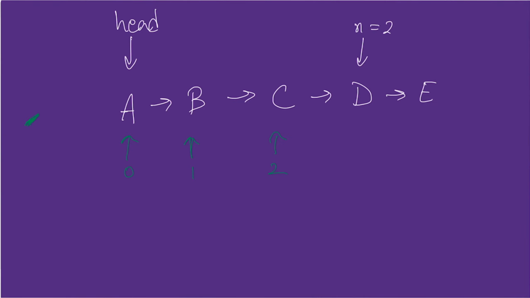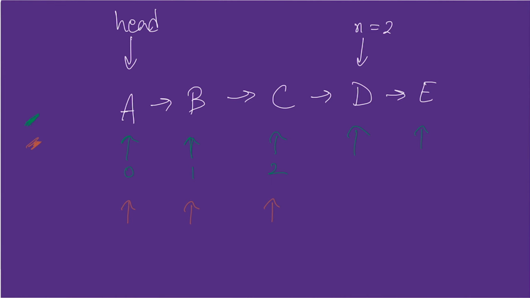And then we initialize another pointer, which will be represented by this orangish color, which will be the slow pointer. It's more like a lagging pointer, which will always be behind this green pointer. So we'll initialize this orange pointer, or the slow pointer, to A again. And now we'll move both the pointers together until the fast pointer reaches the last node. So starting our iteration, we move both of these by 1. The slow pointer now points at B, and the fast pointer points at D. Doing this again, the slow pointer will point at C, and the fast pointer will point at E. And this is the point where we can stop. Once the fast pointer reaches the last node, we can stop iterating.